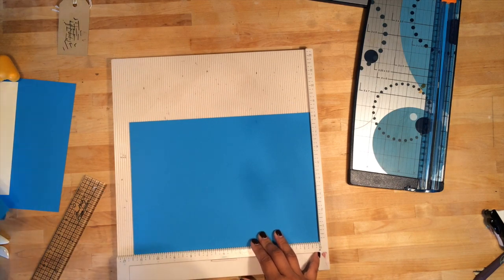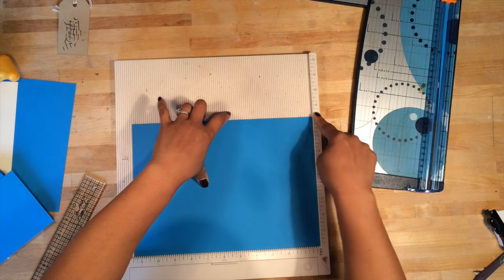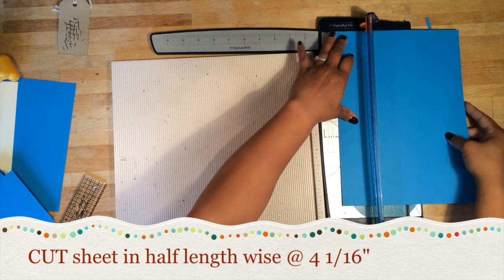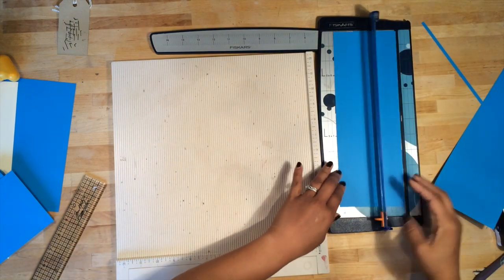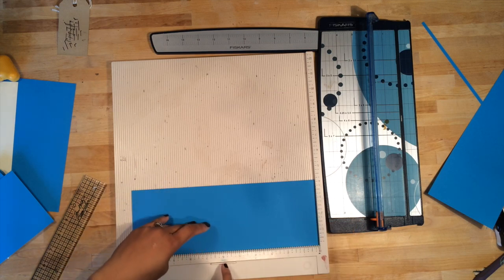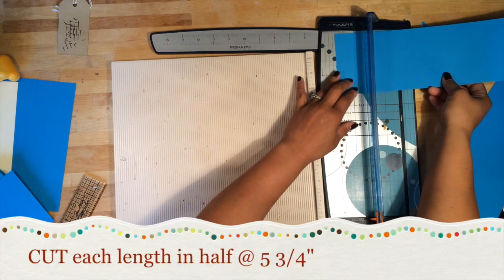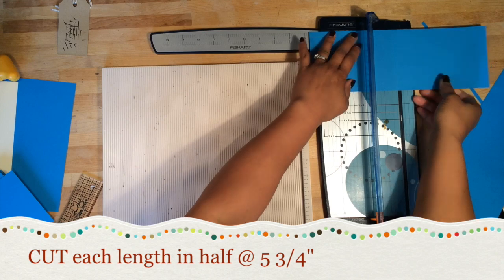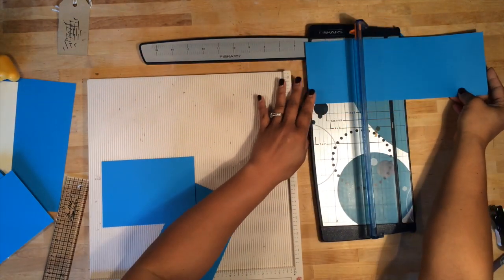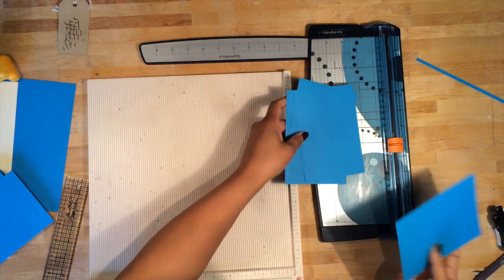Then I'm going to cut it in half again, but lengthwise now. This is 8 1/4, so I'm going to go 4 1/16. Now I have a long part here that I'm going to find the middle of. It's 11 1/2, so that would be 5 3/4, and I'm going to cut it at 5 3/4. I'm going to do the same on this one also, 5 3/4. Okay, now I have 4 pieces here that are all going to be part of my waterfall.